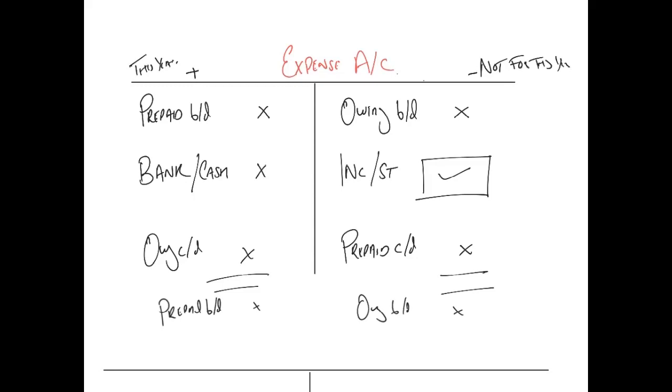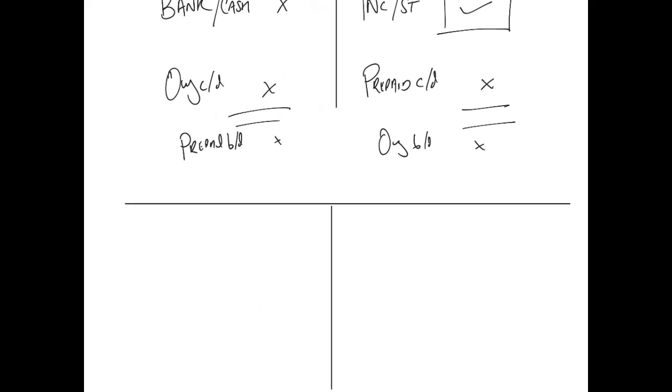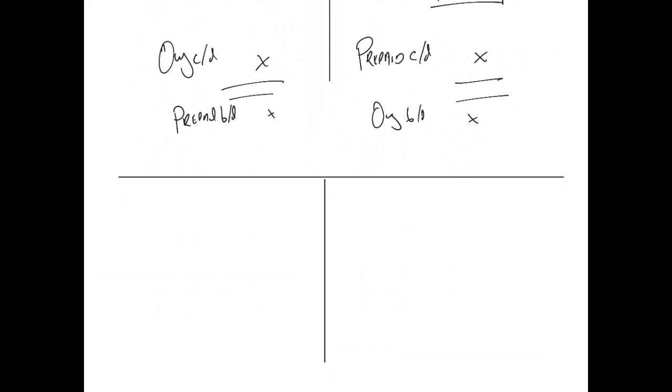Okay. Similarly, our income account works in complete opposite manner. Now why is that? Because income has a credit nature, so it has a plus here and a minus here. And in income, if there is a prepayment, then it's not an asset, so it doesn't go here. If it's a prepayment, then it's a liability. Why? Because we have received money in advance, so we have to pay it back. Similarly, if it's an owing brought down, then it's an asset because it means we have to take money from someone.